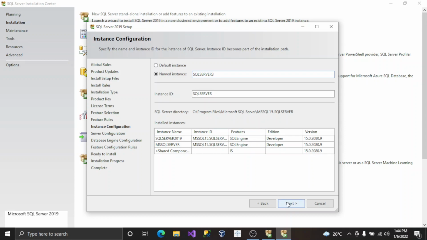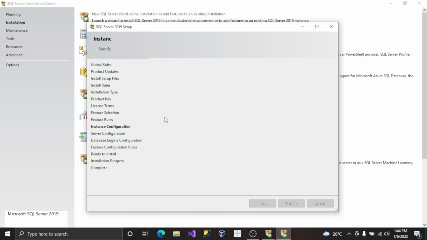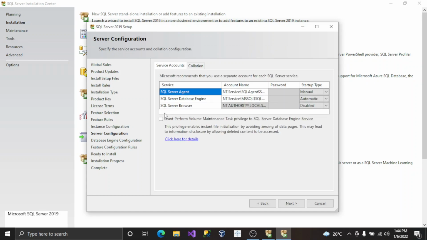I was doing a course on SQL Server Integration Services and I needed to create another instance of SQL Server so I could connect both of the servers and do some work on moving data from one server to another, which is where I had the need to create another instance. I didn't find a lot of information online on how to do it, so I decided to create a video.